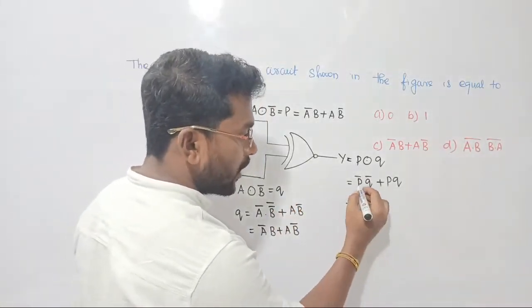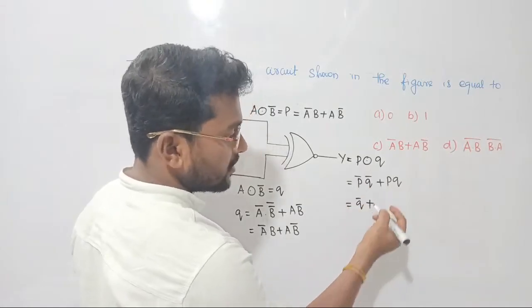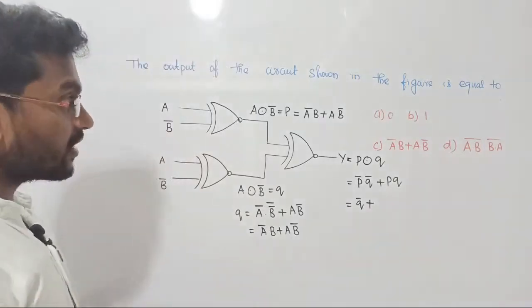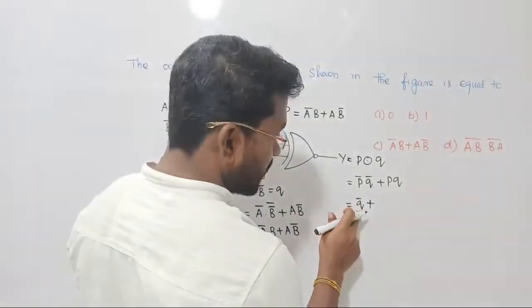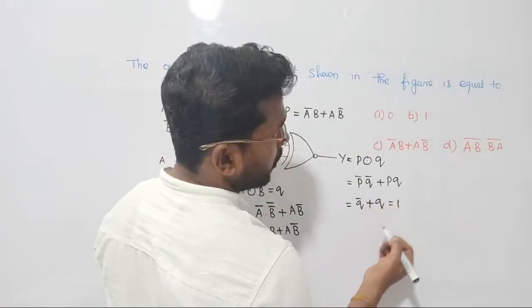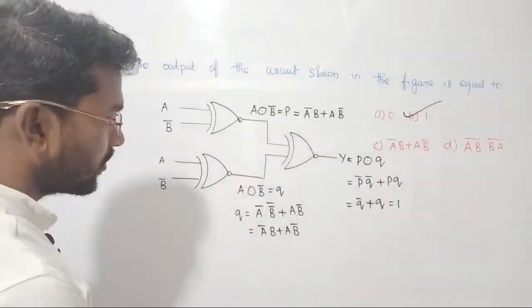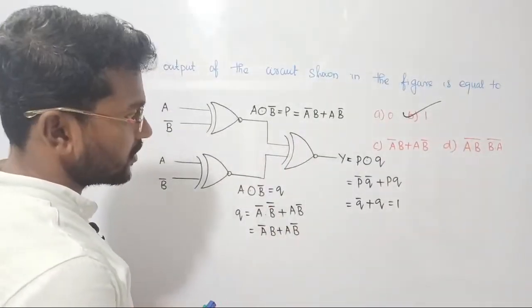Directly you can write, if you put Q in place of P, Q bar dot Q bar will become Q bar plus, see, answer is over. I'm wasting your time. I'm really sorry. See there, that becomes Q bar. That is, P and Q are equal. Now that is Q plus Q bar equal to 1. Answer is B. That is not required, right? Sorry, forgive me, I did not notice that one.